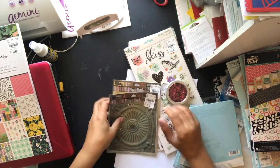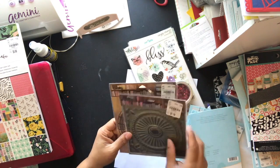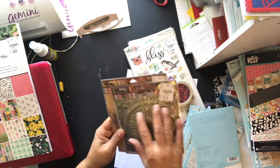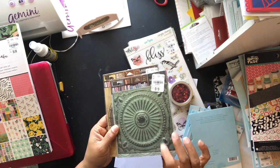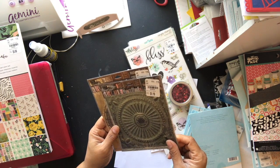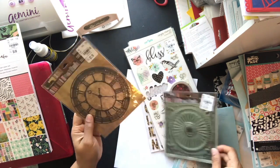And then the last 2 things I got was just some mixed media, 7 Gypsies. And this is more like just a tile, a 6x6. And again, this you can cut out, or you can use a whole piece, and it's nice and dimensional for any kind of mixed media project. 205-8904. These used to be 99 cents, they're $1.19, still a good price.